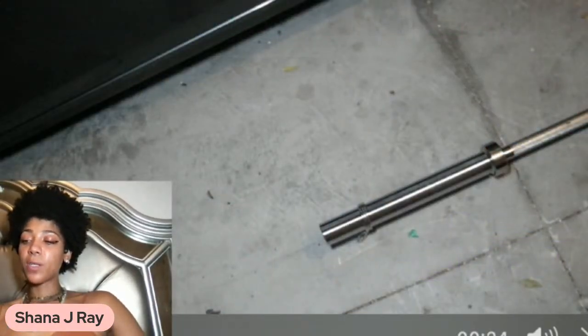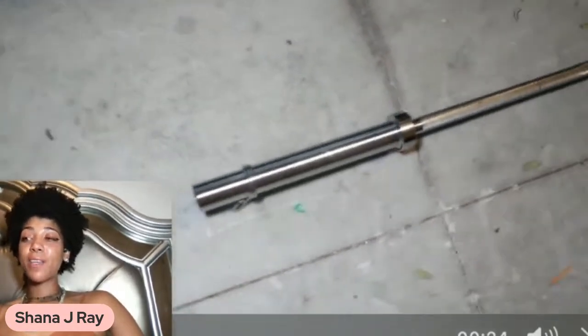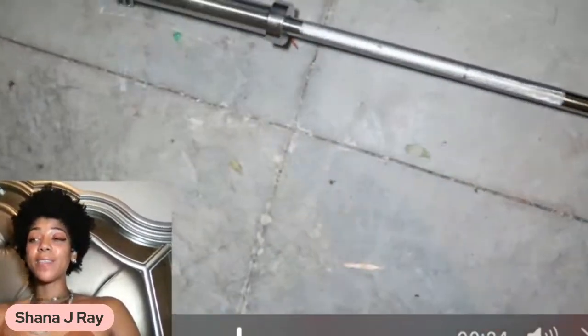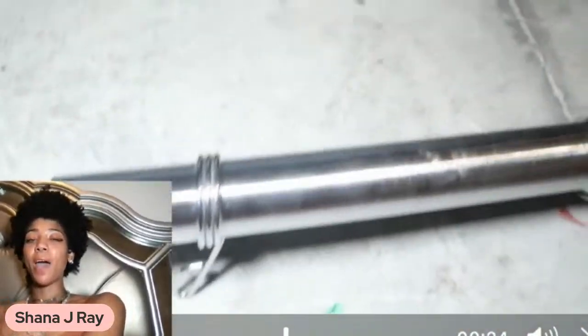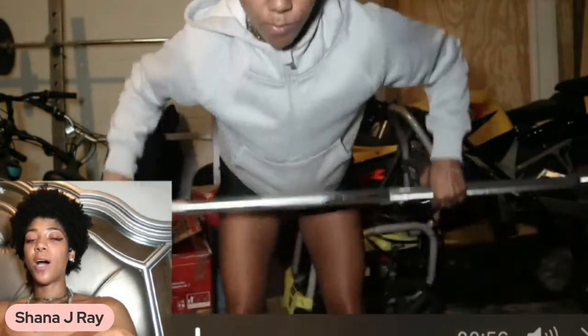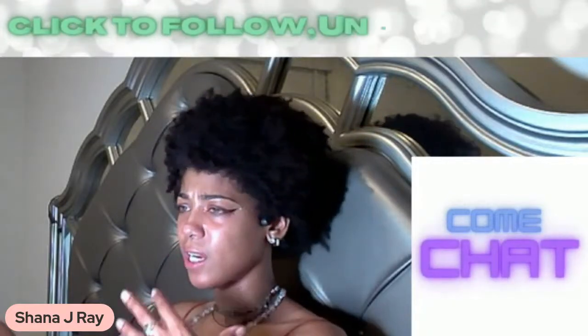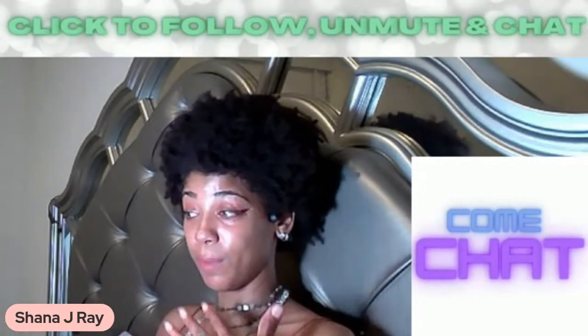Next, I have the Olympic barbell set. Now, this is a 7-foot barbell. You can use this to work out by itself before you get plates, guys. I've been doing that. It weighs about 40 pounds. You're able to put the clips on. Even without the plates on it, I use the clips to hold it in place and keep it from sliding around. So I'm able to use it with just the bar and set it back down on the clips, and it makes it easy to not roll. Even if you're not using plates, the clips keep it from rolling around on you, at least for me.